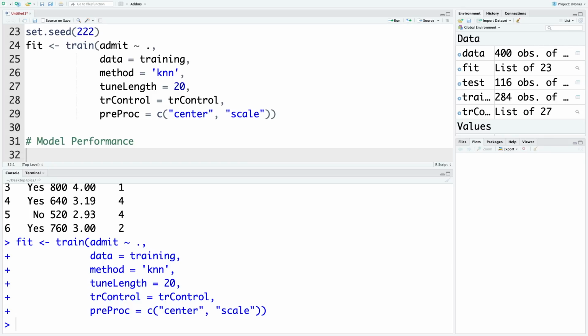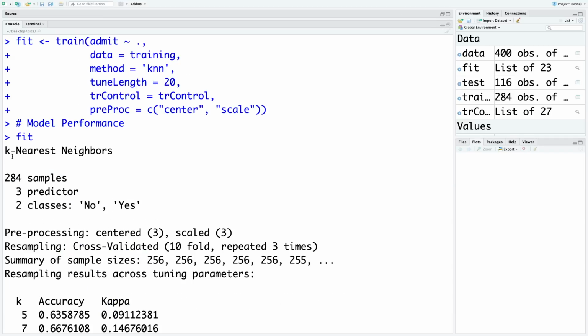So let's look at what we have within fit. It indicates that the method used is k nearest neighbor and number of samples is 284. Then there are three predictors, GRE, GPA and rank. And we have two classes that we created. No means student was not admitted and yes means student was admitted. We have carried out a 10-fold cross validation repeated 3 times.